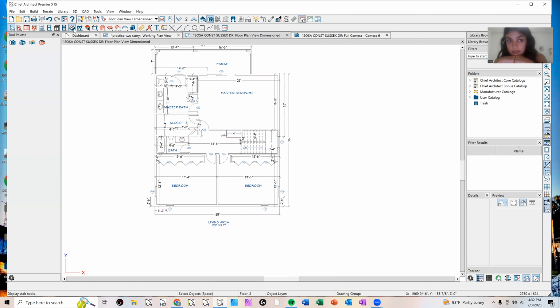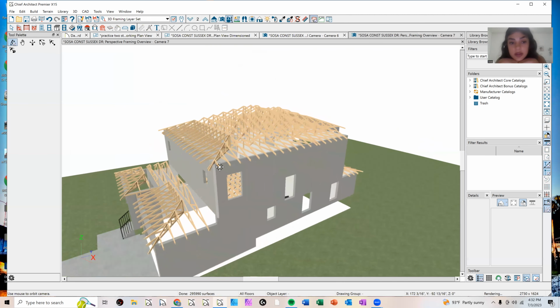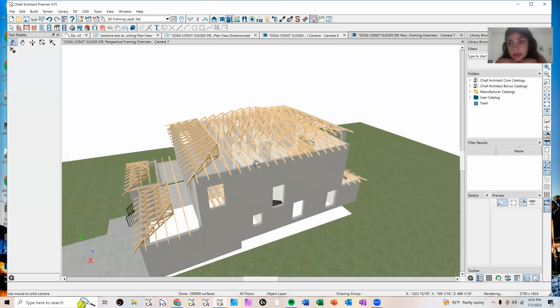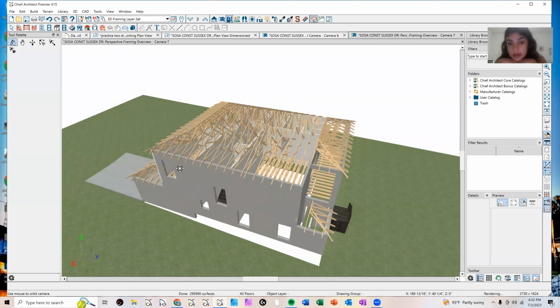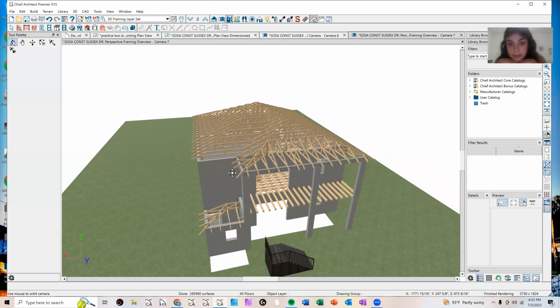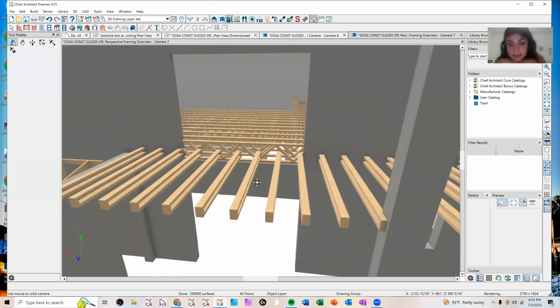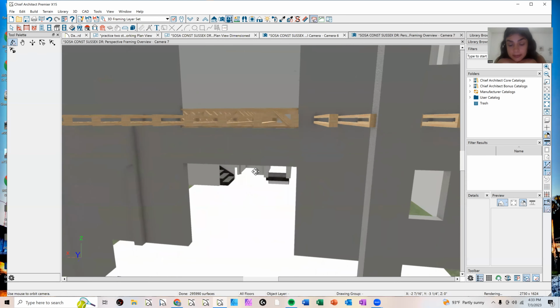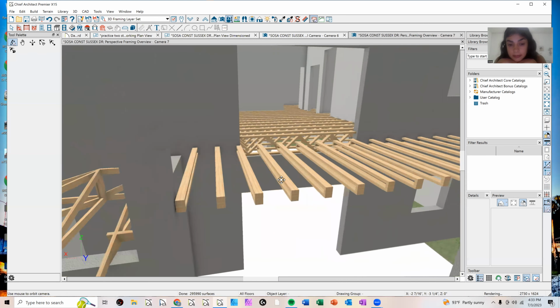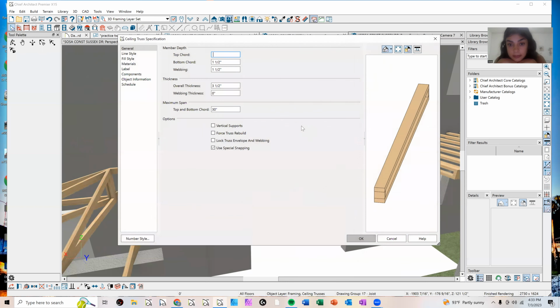So those wooden things are just trusses. Is it automatically designed? Yes and no. You can. You tell it what you want to do, and then it will do it for you. But the floor in here, I did by myself. These are wrong. Those shouldn't be like that. Those should be different.